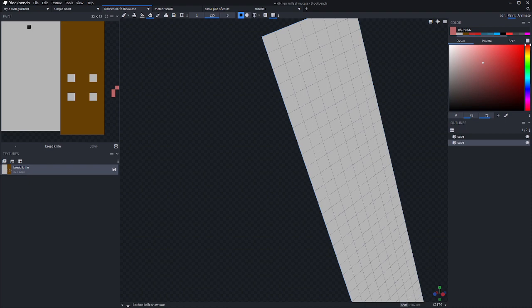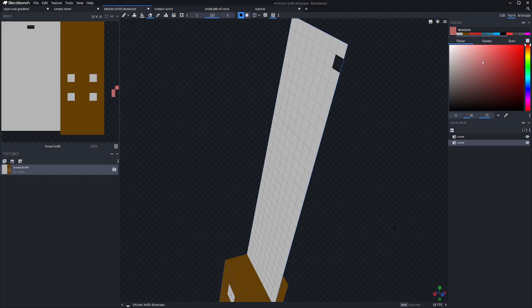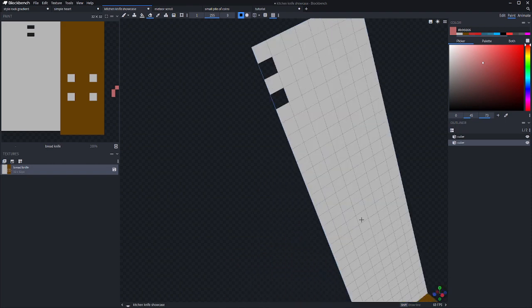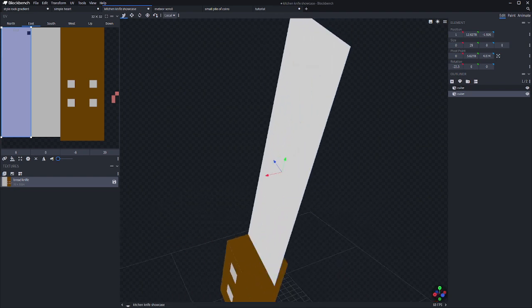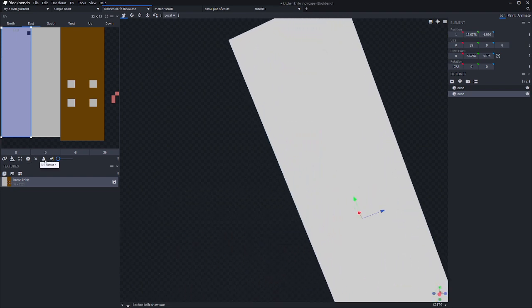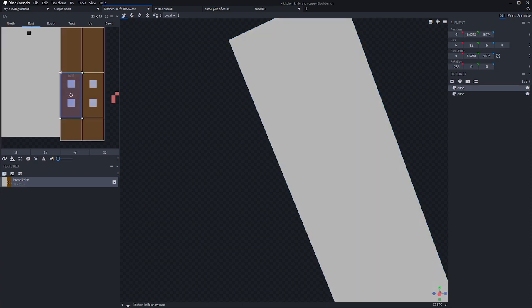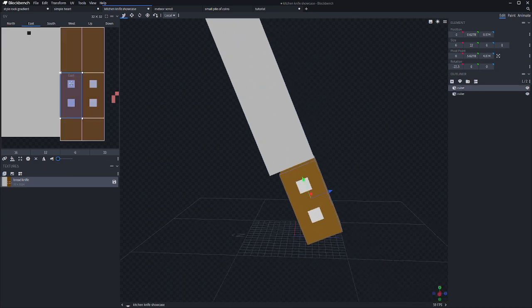How you can see nothing actually happened because there's the other side that I have to. Now you could manually go side and side, but that's pretty inefficient. Another way to do it would be taking one of the sides and putting it in the other one. But how you can see nothing changed because you have to press UV mirror. This basically changes the UV, which is where the texture is located.